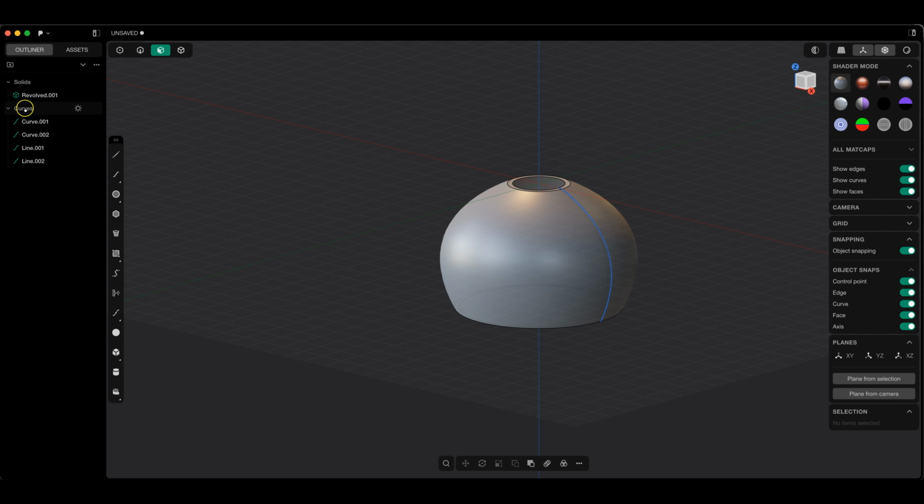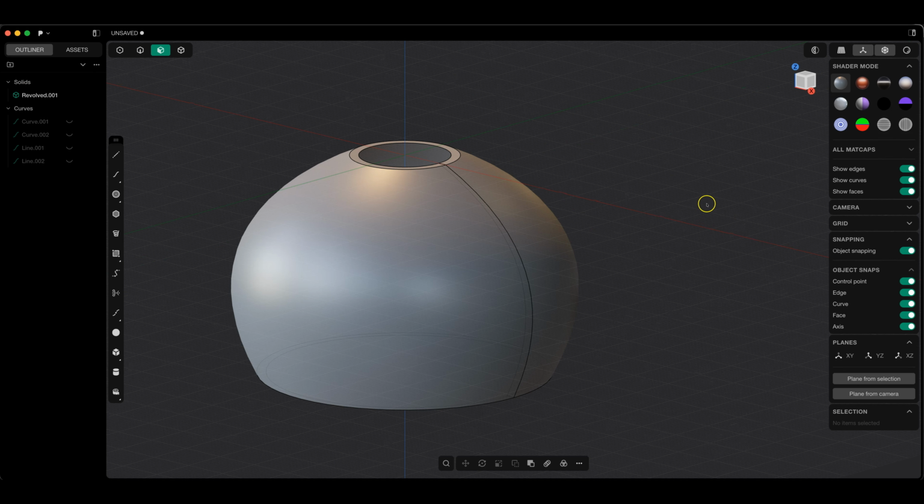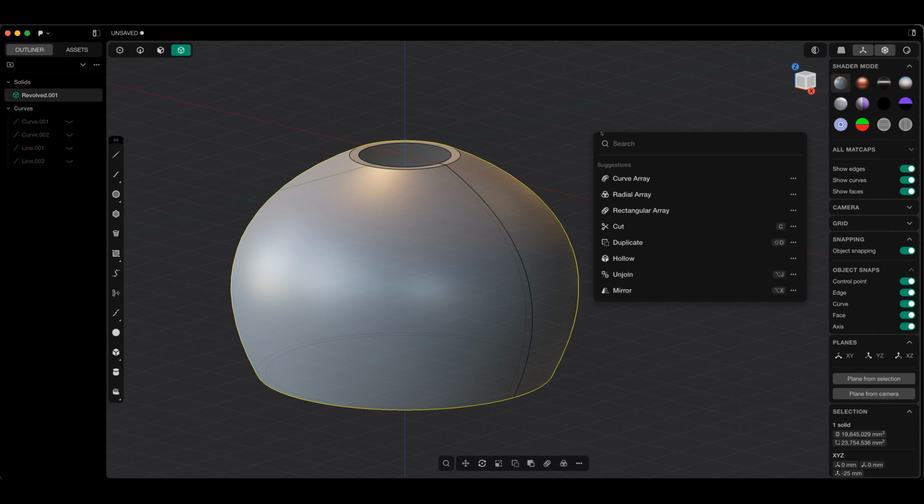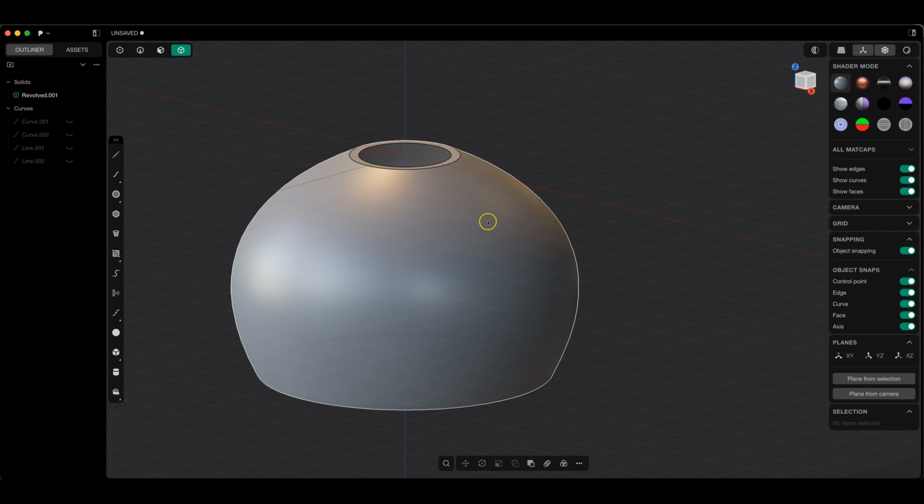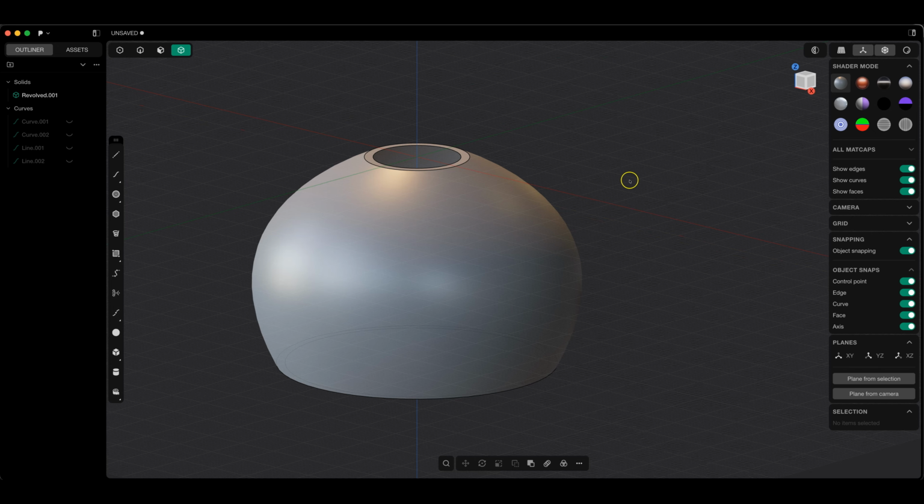I click on the group of flat geometries and click the icon next to one of these geometries to turn off their visibility. And now I select this solid. We can select this solid in the outliner, or we can switch to solid selection mode and select this solid in the workspace. With the solid selected, I press the F key and choose the Delete Redundant Topology command from the command list. To remove the visibility of this line, I select this command and now the line is invisible and the solid looks like this.